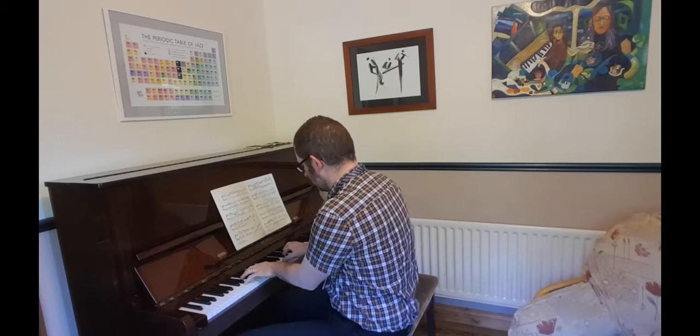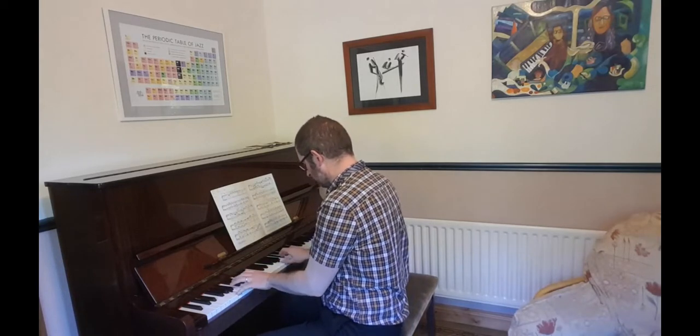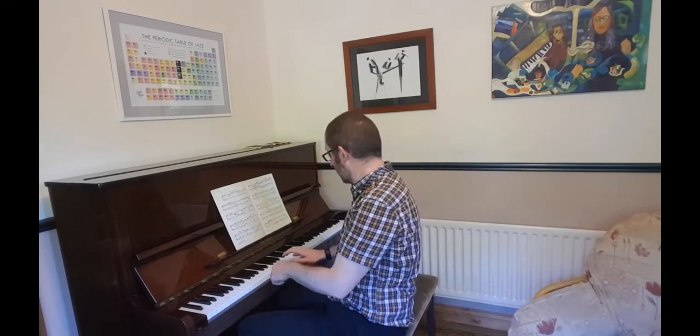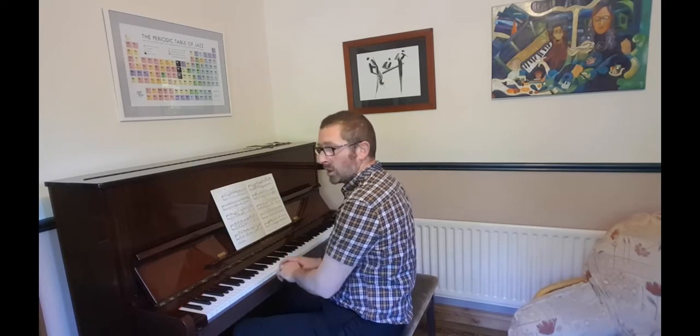Now, if you want to start learning to play, or you want to continue lessons from primary school, then you can go and see your music teacher, or come and find me on the day that I'm in. And I thought I'd just leave you with something that I love about the piano and learning the piano, which is the different styles of music that you can play. So we can do popular music, a bit of Ed Sheeran, music, a bit of Beethoven here, or you never know, you could even learn a little bit of jazz.